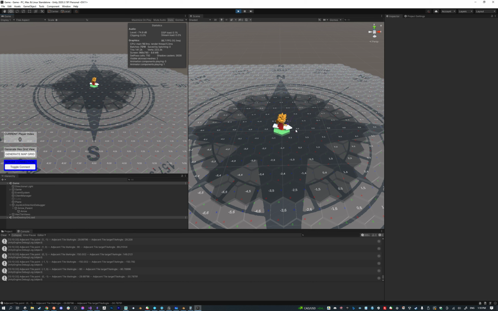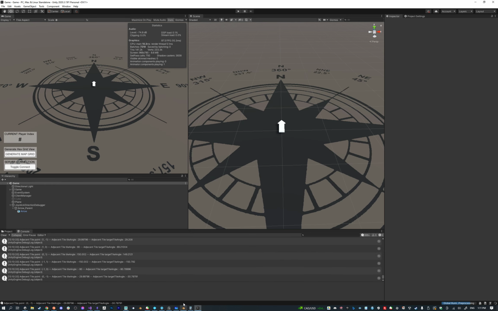I should be closest to tile 1, 0. Adjacent tile target. Adjacent tile angle. Adjacent tile is at 90 as well. Why is it not at 0? They equal the same. Weird. That's not right. It should be at 0.